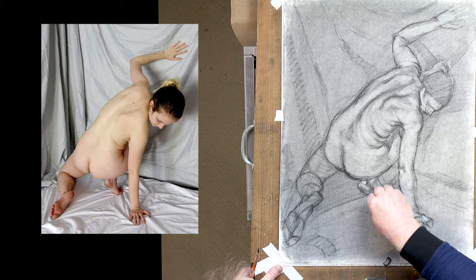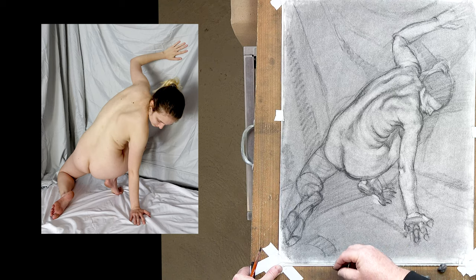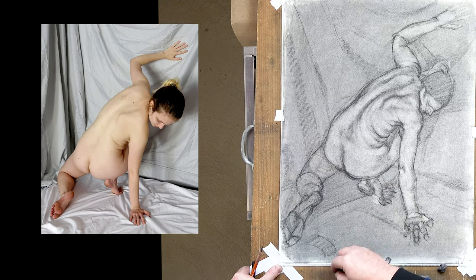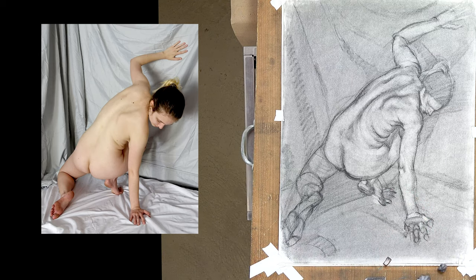Just following the light pattern, nothing really special, just taking off, thinking about light, dark, couple of values, system of values, that's all, nothing grand. If you think very simply and systematically about a drawing, it can go really well and easy for you over time. When you get to thinking too complex, it can get in trouble for you. And I had bad habits of doing that when I was a student. It took a while to get out of that.